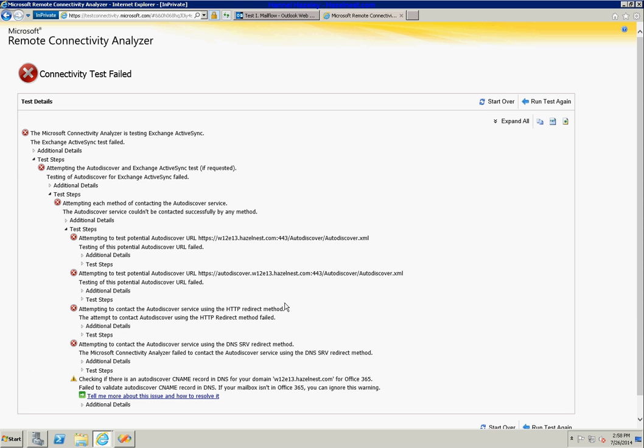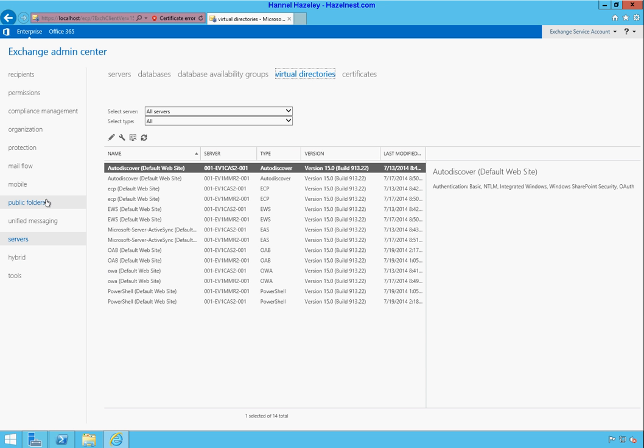Alright, so let's go back into our little CAS over here. Now there are two ways you can configure this virtual directory. It's in all servers.